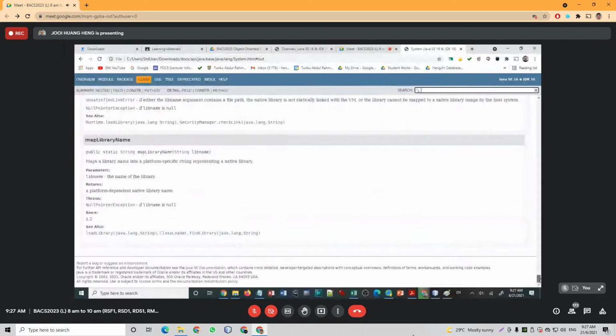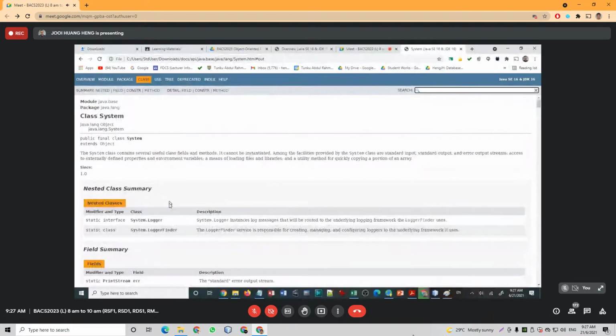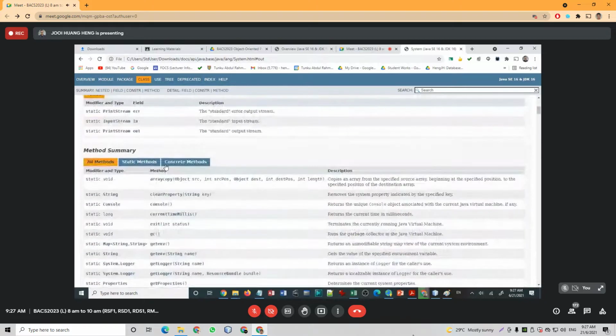Below is all the documentation, how to use it, a sample and so on. So System.out, java.lang. Let me check the methods.